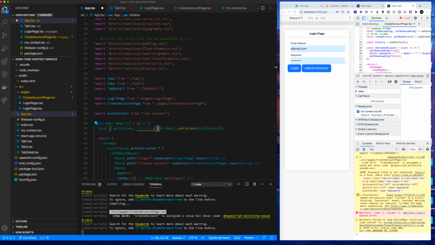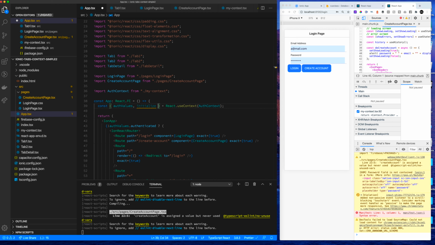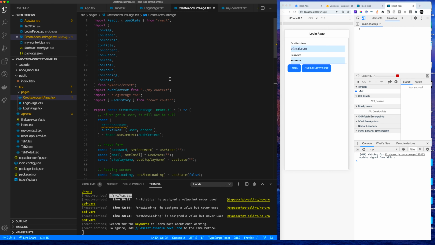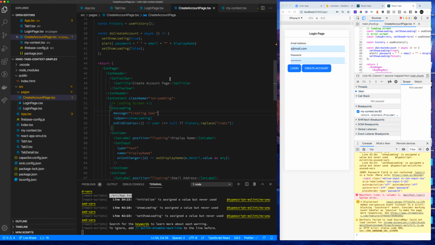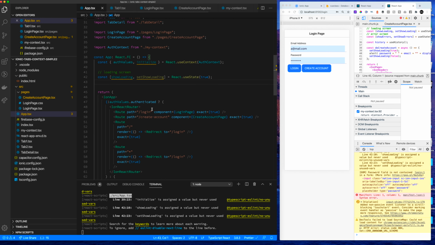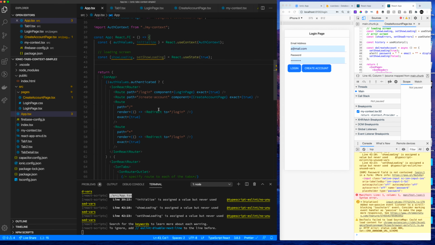Let's do a little bit more application setup of variables that we believe we're going to need in the application. So we want to utilize that loading screen that we used in the create an account page. So we're just going to copy this code. Not really much to say. If you watch the previous video, we went into detail on how we utilize this, so I recommend you switch back to that video and check it out if you have a question.